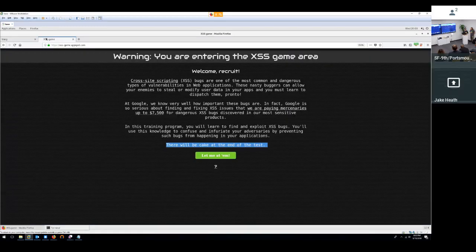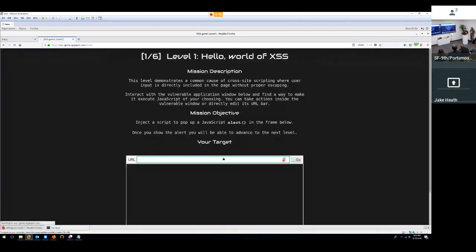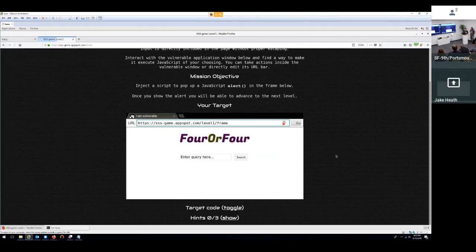Okay, so let's get this started. I happen to know that this first example is pretty easy. So you have some kind of input here, and you can just hit search, and it pops up in a query parameter. And we can see that that user input was reflected back to the user. So this is pretty much going to be a case of reflected cross-site scripting. To solve this, you just need to trigger an alert box. But I'm not going to trigger this alert box. I'm going to actually just show the workflow for how to use Tracy.